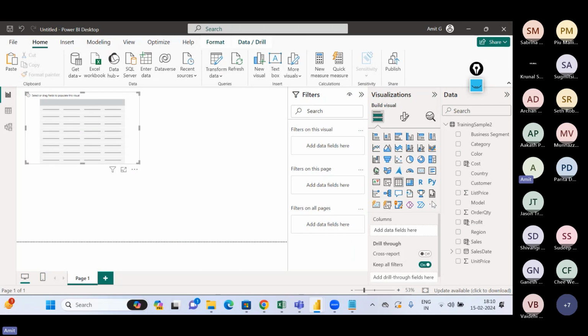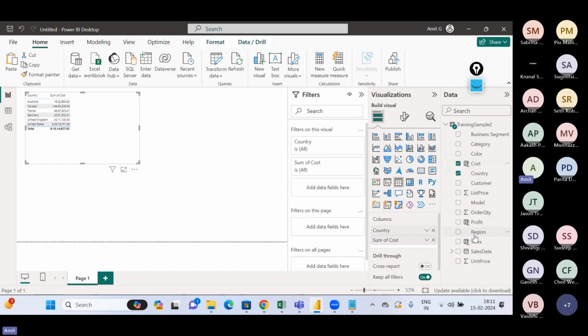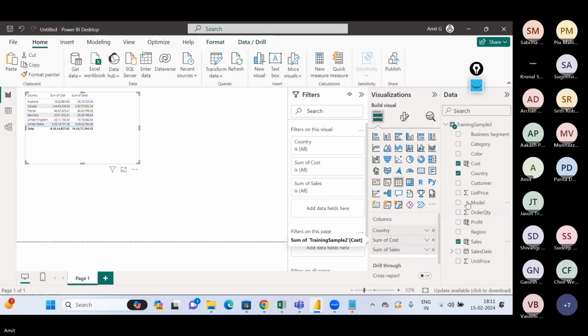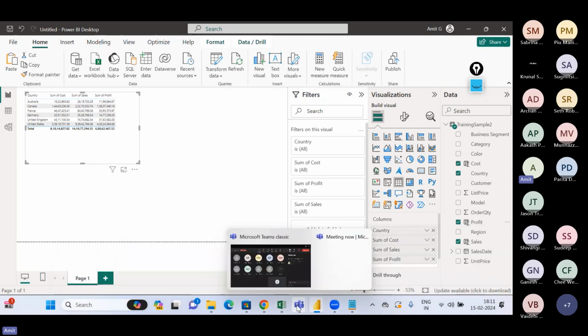I'll bring country, I can bring the cost, the sales, and the profit. This is where you will notice all the calculations that happen at the country level. When you drag the cost or sales, you get the sum of cost, sum of sales, and sum of profit. Any questions, anyone? What we have done till now?